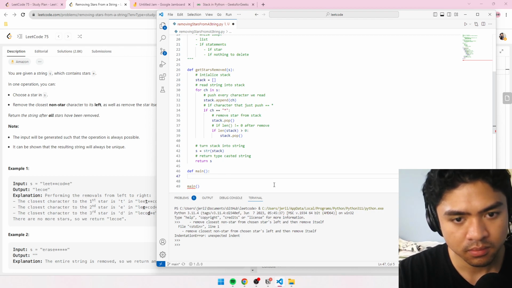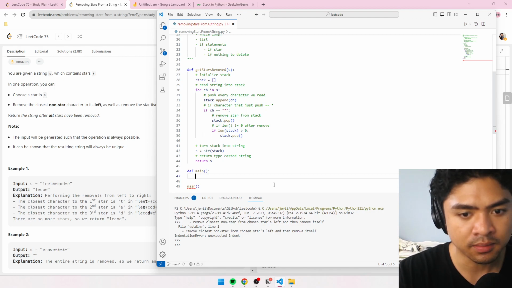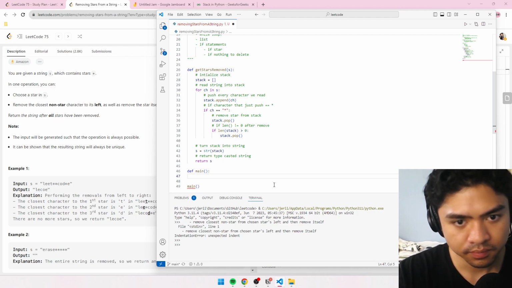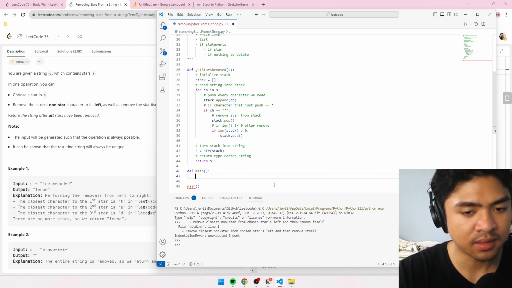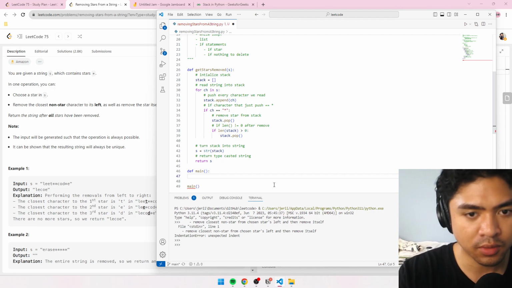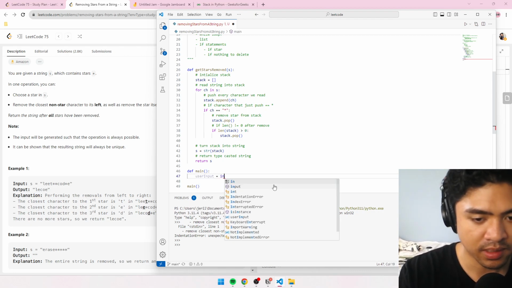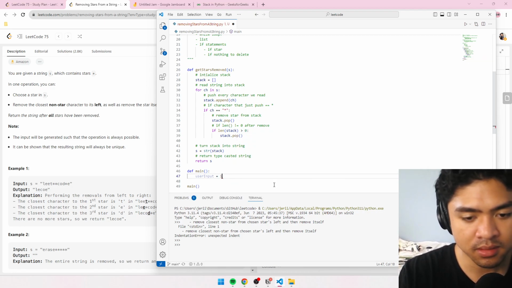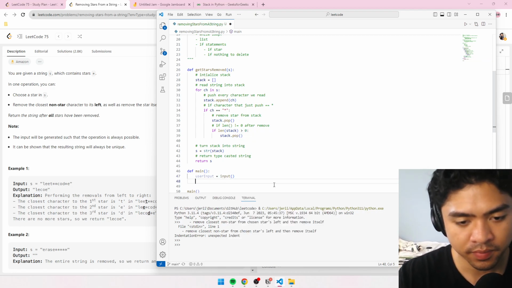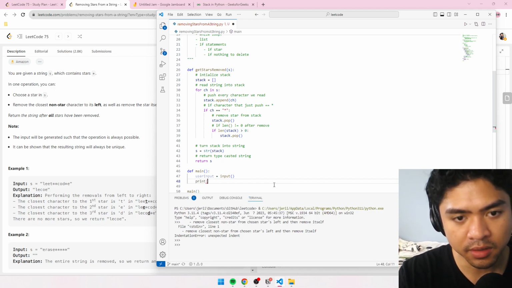So yeah, we're officially done with creating the solution. But let's go ahead and make our driver code. We're going to need to get user input, so user input is equal to input. And then we're going to print out the return value once we call get stars removed with the argument user input.